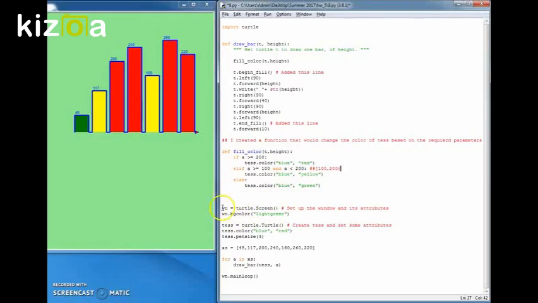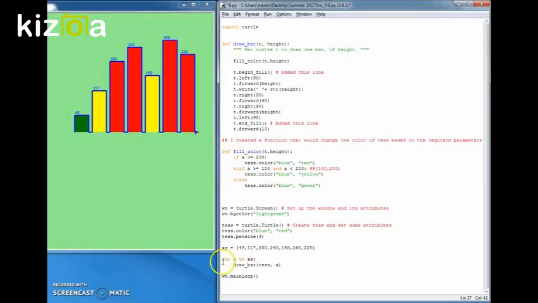After that, we create the screen, we create the background color, we name t, create t, and we set the pen size. What was given in the book was that the heights of the bars were supposed to be this list over here, starting with 48 and ending with 220.